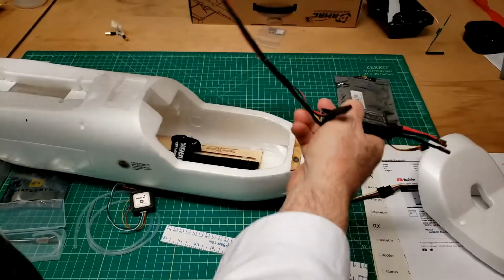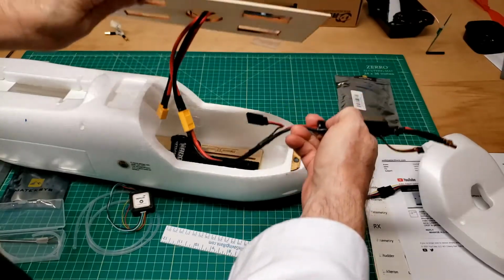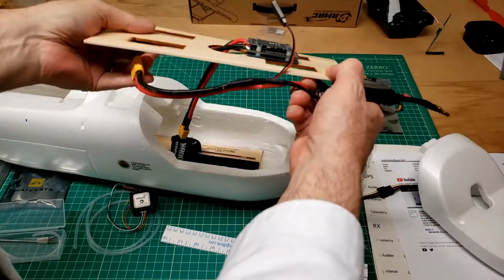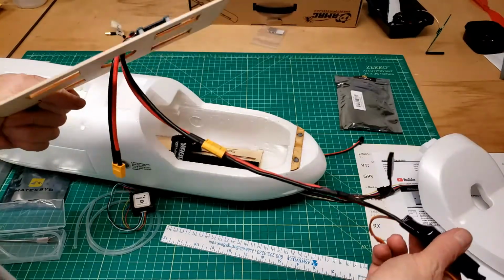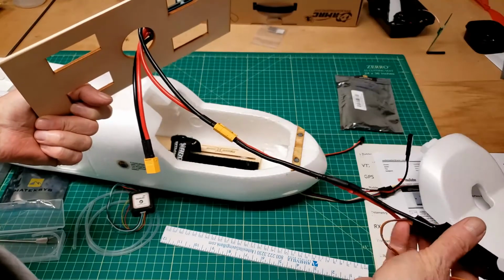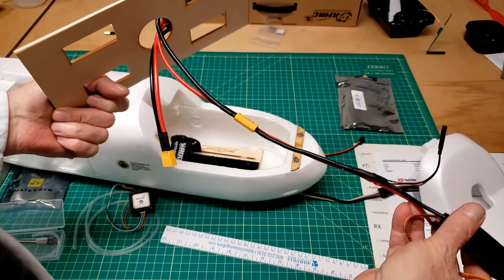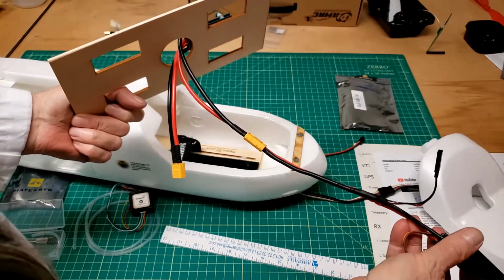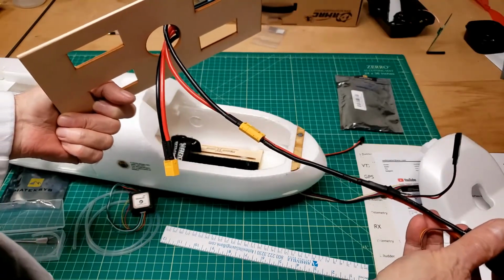I like pictures. It could hook into the ESC there, and then wherever the ESC mounted in the fuselage, this wire could kind of come towards the front and then go back. Look at all that wire. You know, if I was younger and back in my good soldering days, I would probably cut this in a heartbeat. Might even make it connector free. I might end up doing that anyway. And just making it much better.